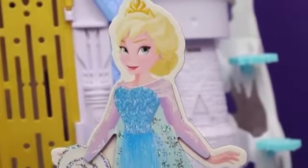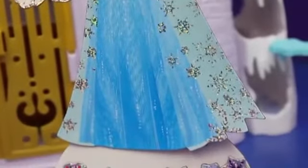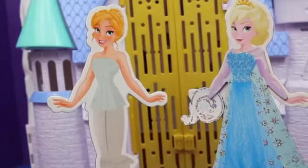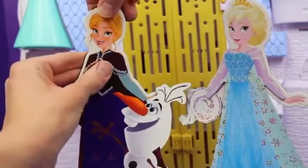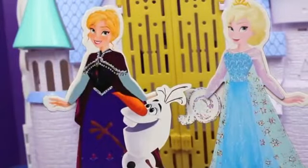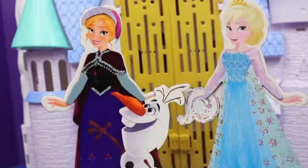This magnetic dress fits Elsa perfectly. And I love the glittery details down the side of the dress. It looks so realistic. And while Elsa's looking all pretty in her beautiful new blue dress, I think it's time for Anna to meet her friend Olaf. Elsa unknowingly made everything freezing cold, so Anna's gotta wear her cloak and her winter hat.